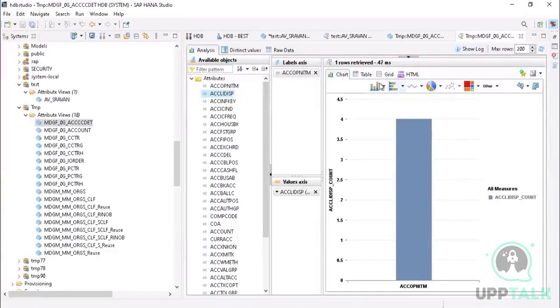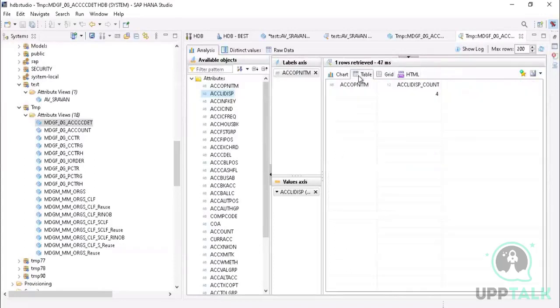But what kind of data do we have? You can always check it in the table, as a grid or HTML or table, something like that. In account PNTIM, I think it is waste. There is no data in this, so let us remove this. What is the info key? Info key also doesn't have any data. Instead, let us have it here. This has some data in it. Okay. Display.